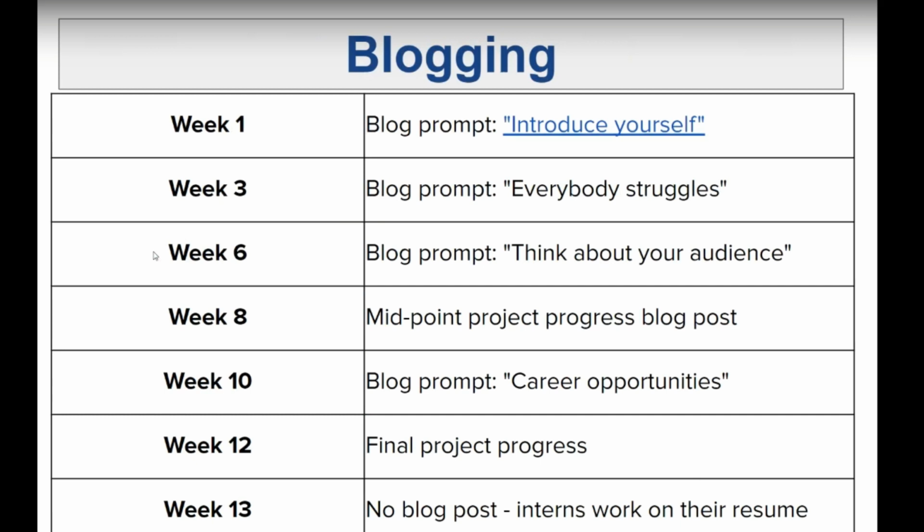Now, blogging. In the course of the 15 weeks or 12 weeks that we are anticipating for the project cycle, we have stipulated that every 2 weeks there will be some blog information by the mentees. Week one is when mentees decide to choose a project or a mentor. When you choose a mentor, we expect the mentees to write a blog about who they are, their background, the project they've chosen, and why they've chosen the project they have picked.